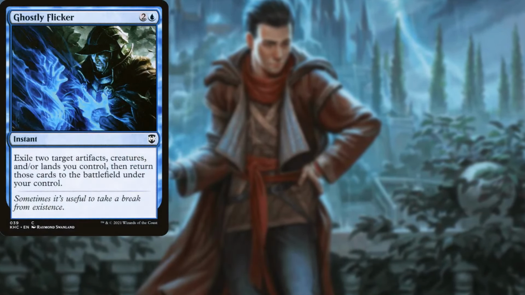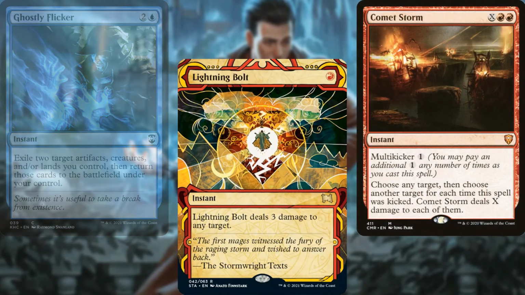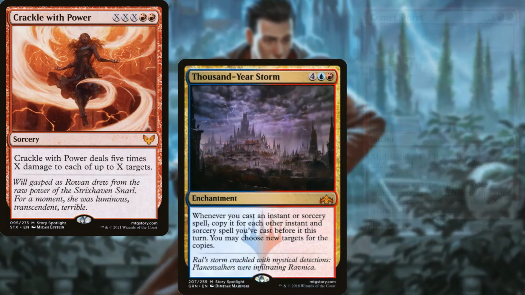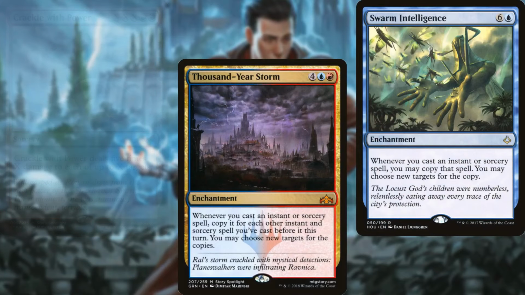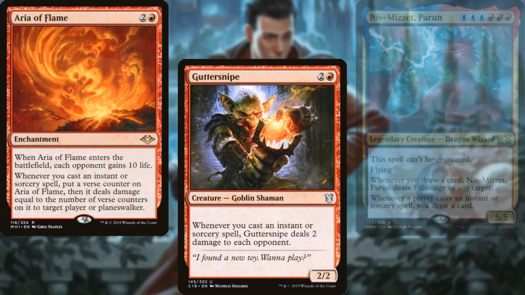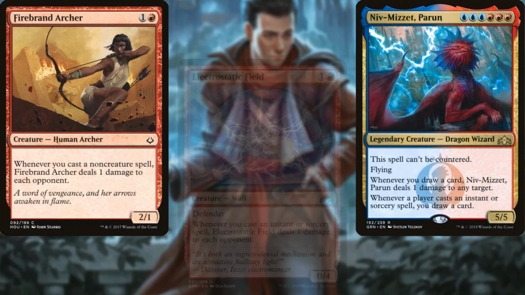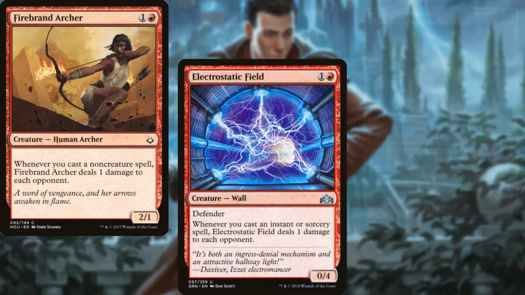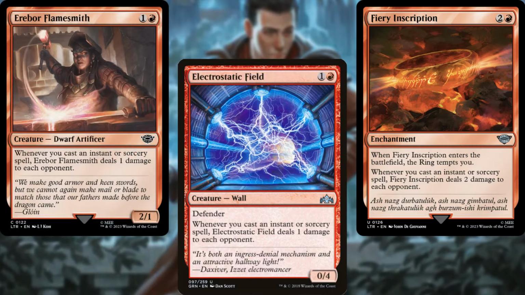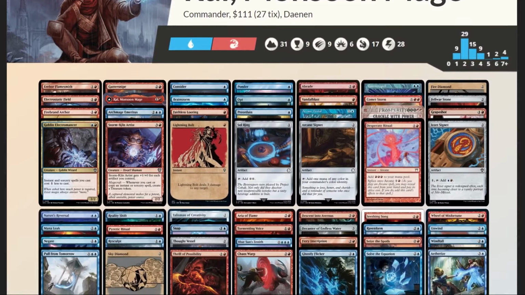Ghostly Flicker, Lightning Bolt, Comet Storm, Crackle with Power, Thousand Year Storm, Swarm Intelligence, Aria of Flame, Gutter Snipe, Niv-Mizzet, Perun, Firebrand Archer, Electrostatic Field, Fiery Inscription, and Erebor Flamesmith make up the core of our deck and how we plan on winning. Now that we have our deck list, let's compare it to our checklist.